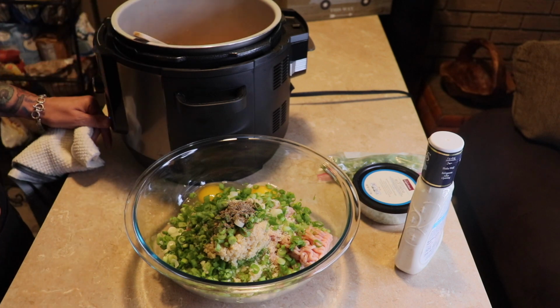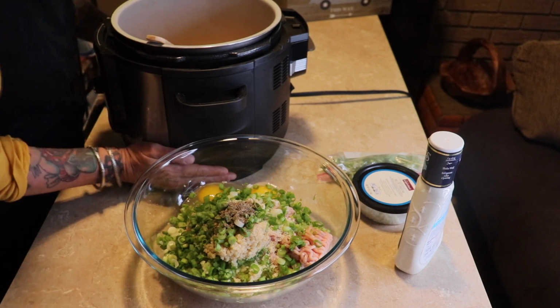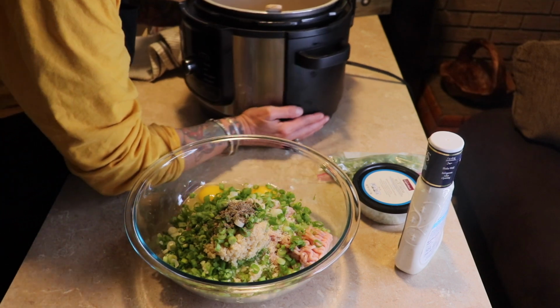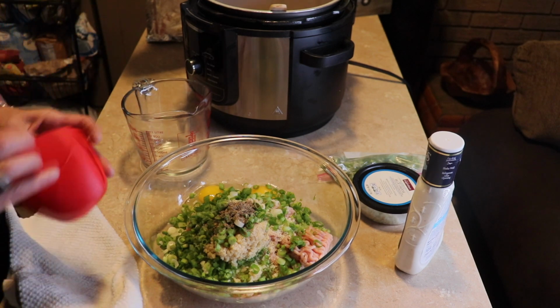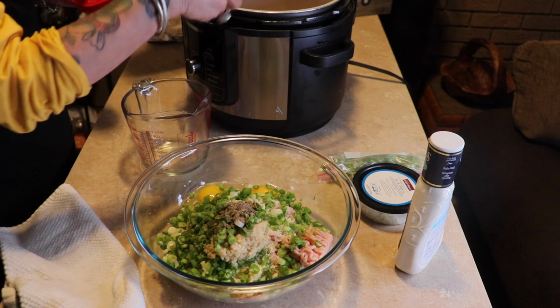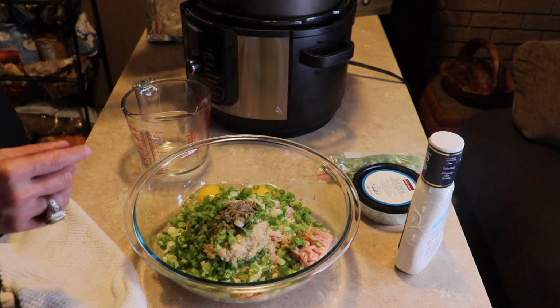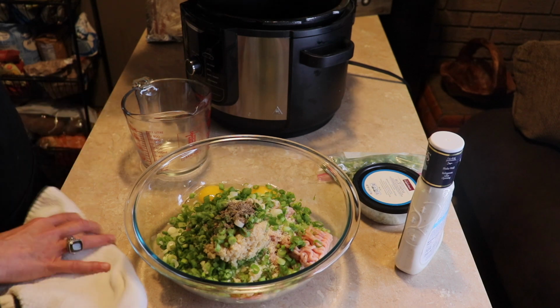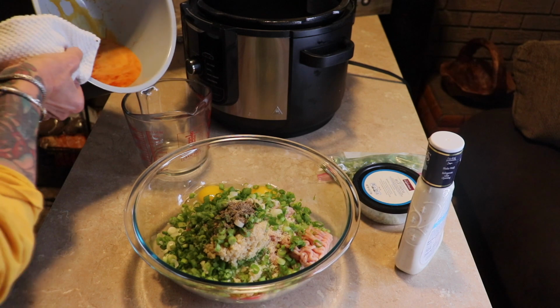Alright, this is finished. I got this measuring cup out so I could pour it in there, just so I could see how much this was, so I could put half of it in the mixture.